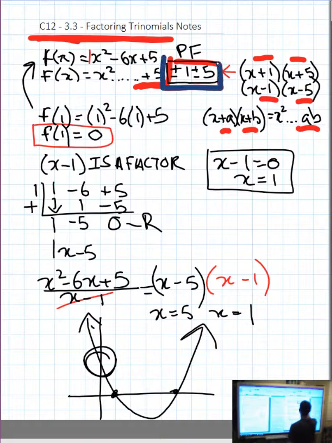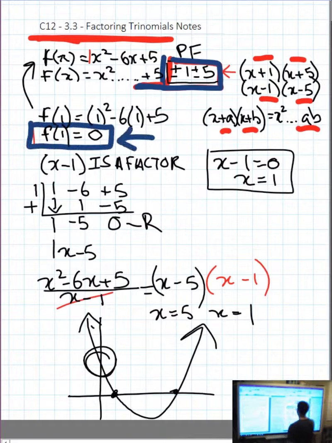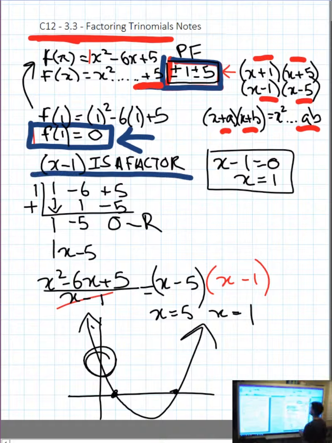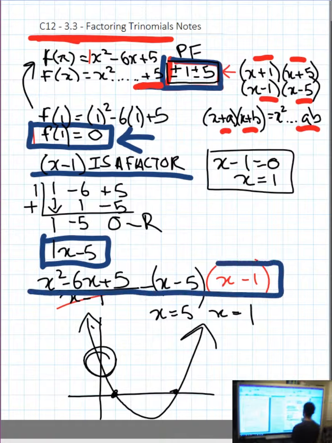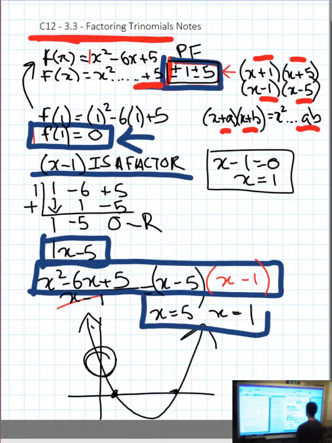Let's work in big blue. The factors of the last thing, 5, are plus and minus 1 and plus and minus 5. So then we test our factor theorem by substituting x values, and if it equals 0, we know that x minus 1 is a factor. Then we do synthetic division, find out our other factor, then write a division statement, and finally a multiplication statement. Set our factors equal to 0 and get our x-intercepts, and plot the x-intercepts as we did in grade 11.